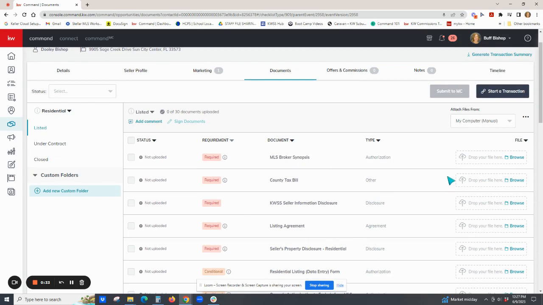This is also the place where we're going to put those documents once they're fully signed when it's time for compliance to review them. Follow along to the next video where we will be talking about how to create those documents in DocuSign.